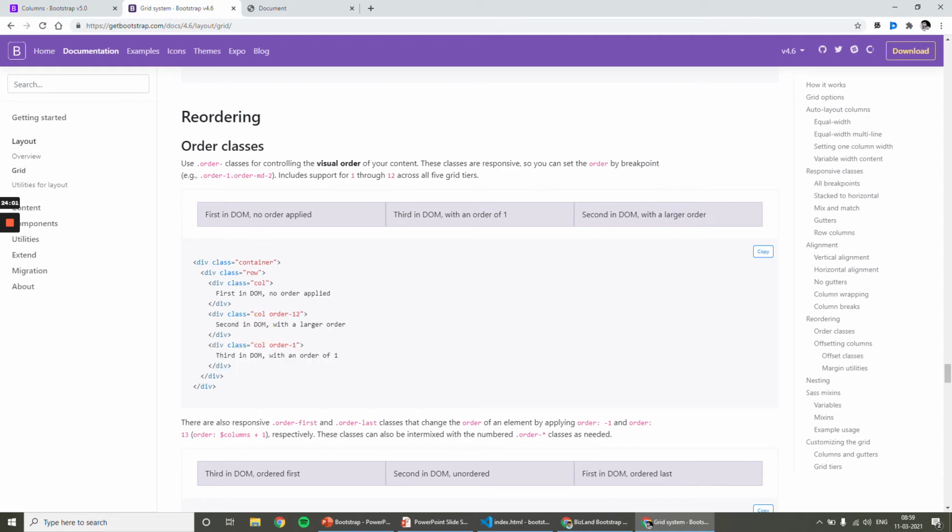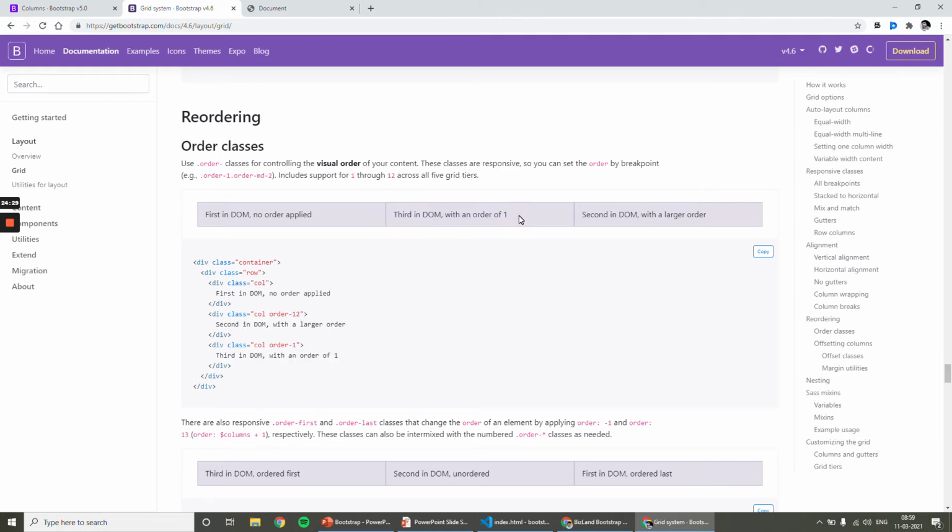Okay, here we have to get an output like first in DOM as first child, second in DOM as second child and third in DOM as third child, but they have shown third in DOM as second child.